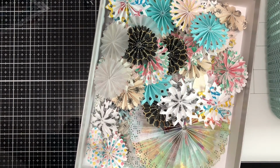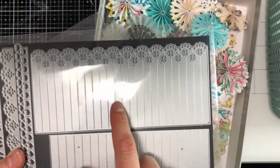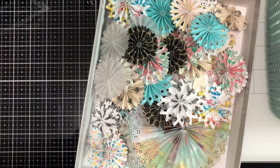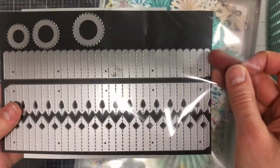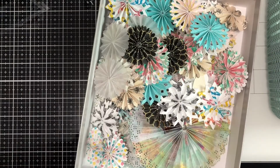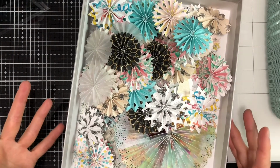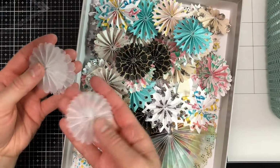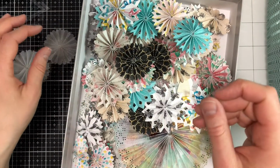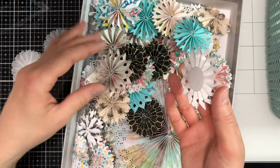So a lot of these rosettes here, I used this die right here, and I also used these 3 sets of dies by Tim Holtz as well. And I just kind of used scrap papers that I had in my stash. You can see I have a few that I did in vellum, just very few, and most of these were leftover scrap paper.